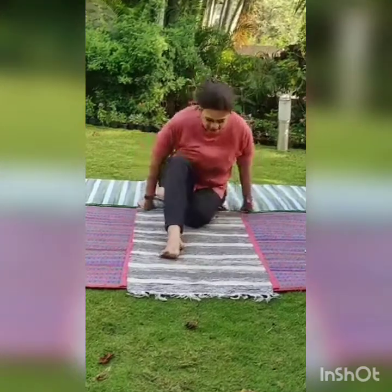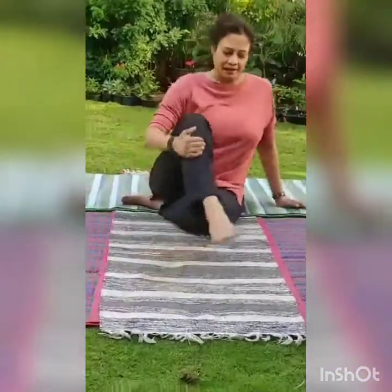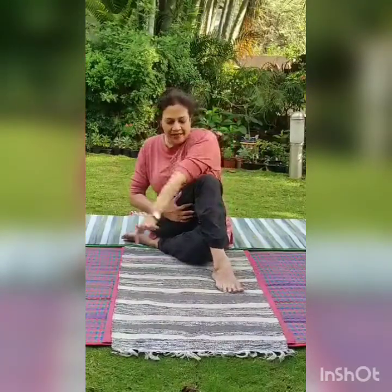Next asana is the Gomukh. Do it with me. Take your left leg, hold it. It goes right behind up to your hips. The right leg comes up straight. Twist your body a little. You're facing towards the right. Take your right hand, hold the ankle.